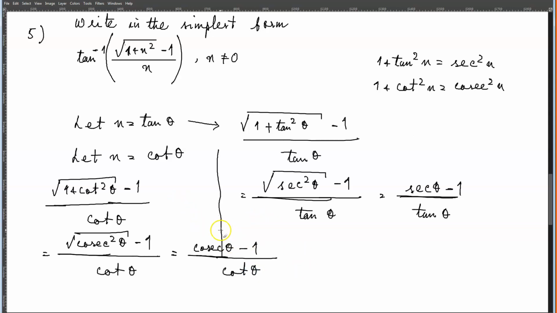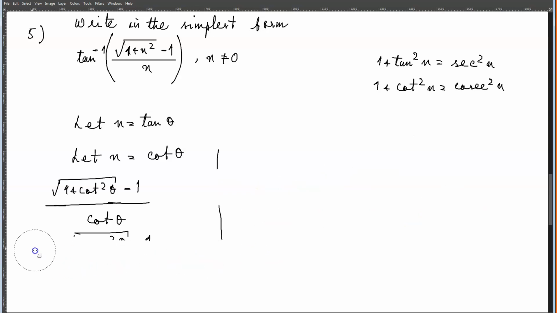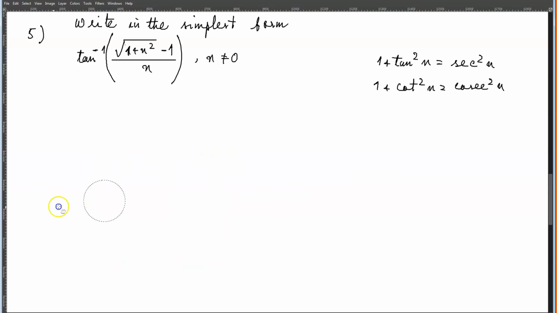Now I can tell you, well, this one might work. I don't really know if it wouldn't work, but I haven't tried it. I know that this one works because I have actually done it, meaning that I have solved the problem using this method. So I'm going to go with this variation. So I'm going to erase all of this, and I'm going to say that let x be equal to tan of theta, for example.